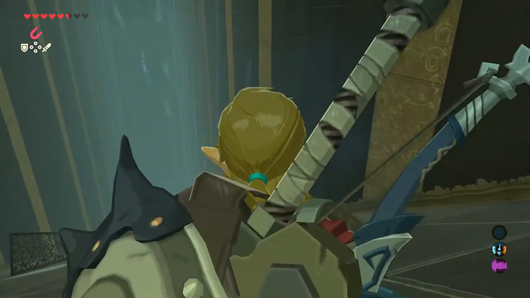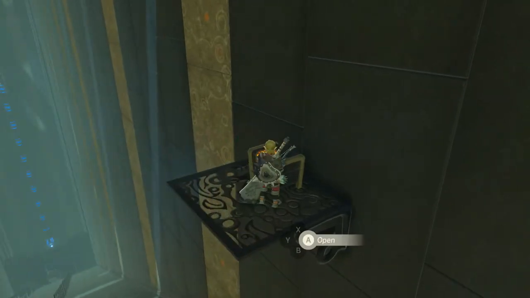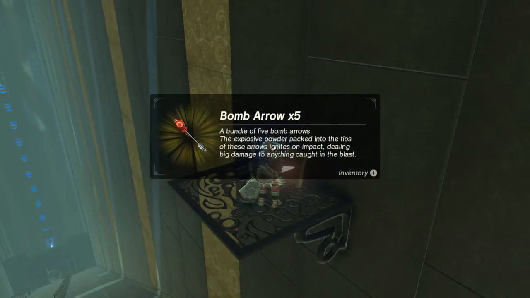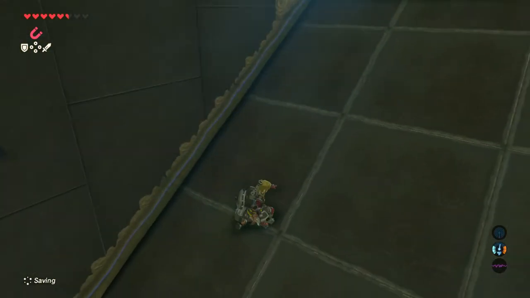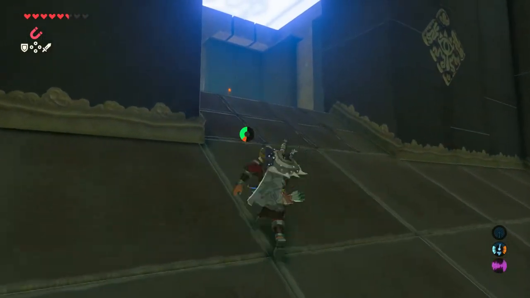Now after you get to the top, turn around and look to your right. You'll see another chest sitting on a ledge that's hanging on the wall. You should be able to glide right over there. And once you're done there, you can turn around and make your way back up the ramp, completing this shrine.